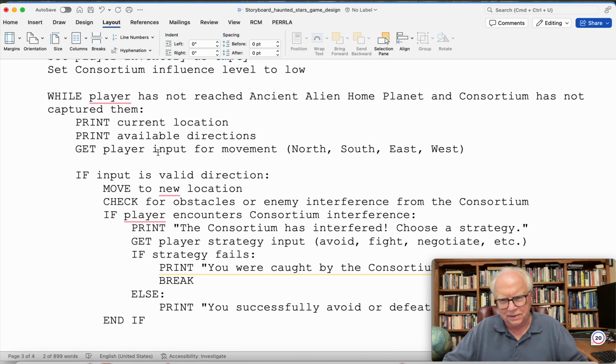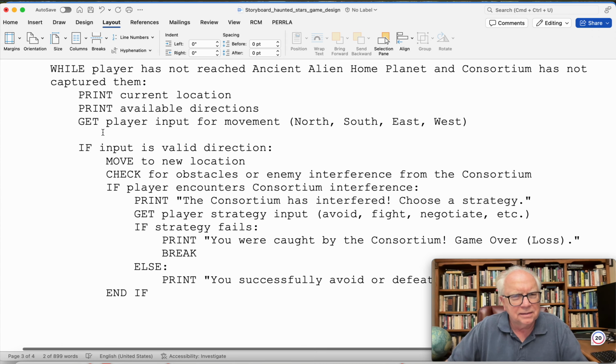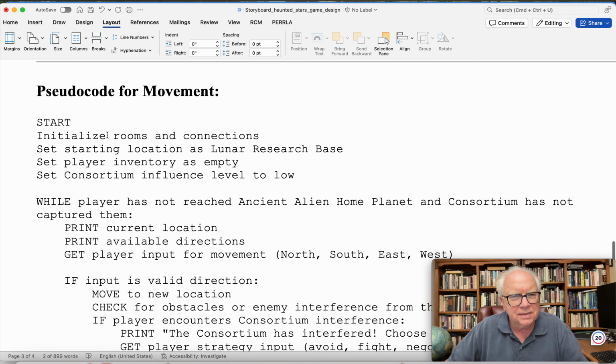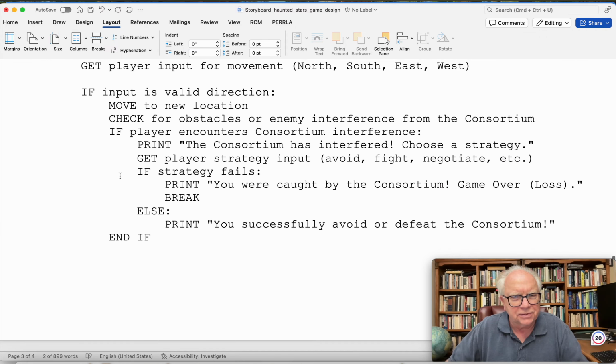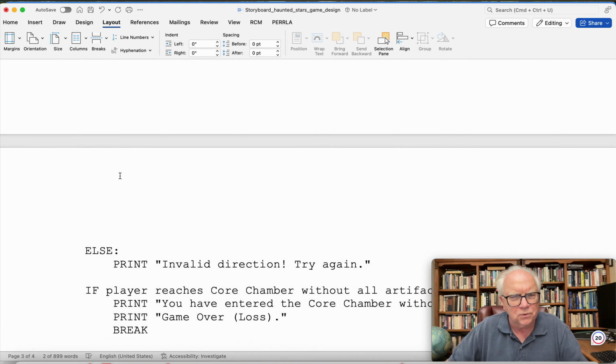You don't want to enter that until you've been everywhere else, because you have to go into specific rooms to collect specific artifacts, and so you don't want to enter the final chamber until you've been everywhere else. So this is your pseudocode logic for movement.